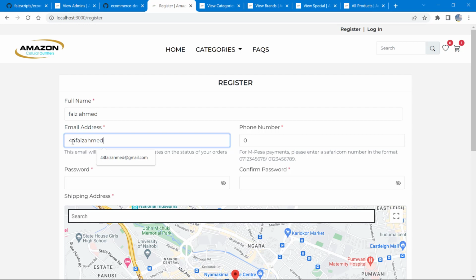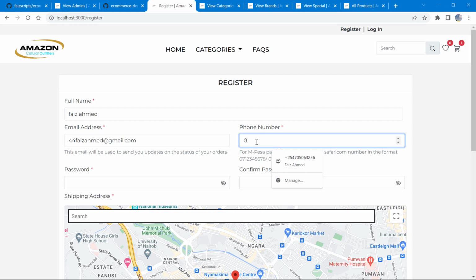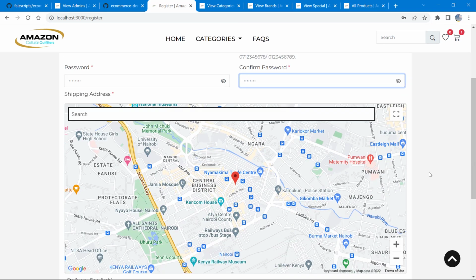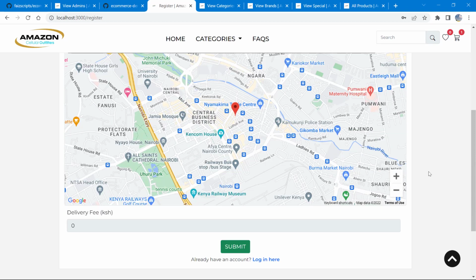So this is just my other email. This is my phone number, and password. Confirm the password. Then I'll choose my location.